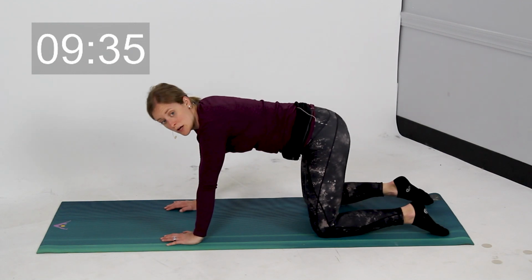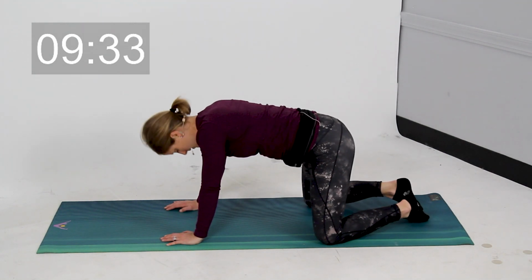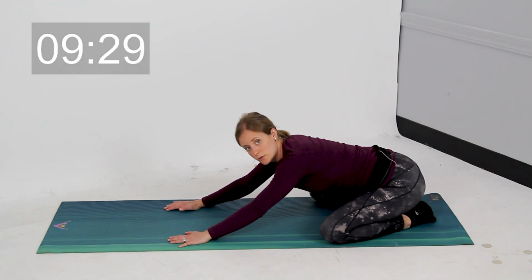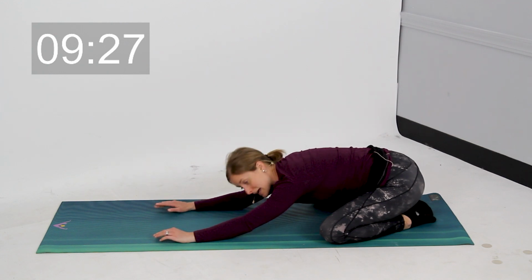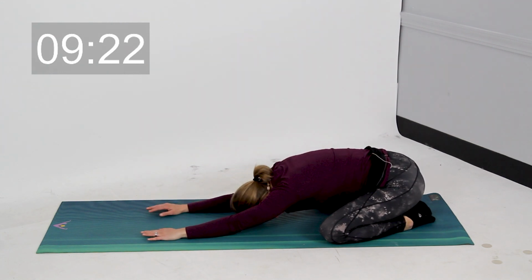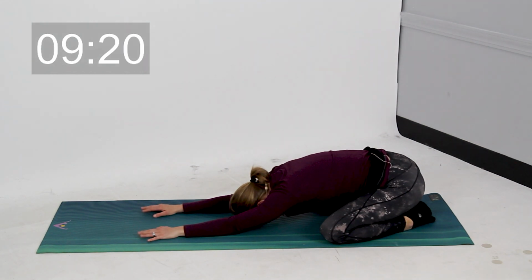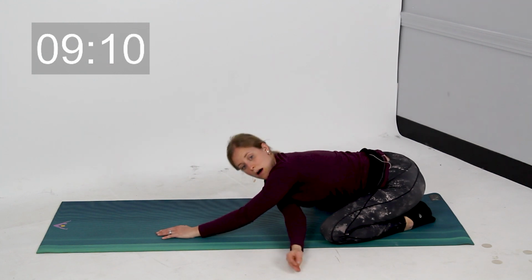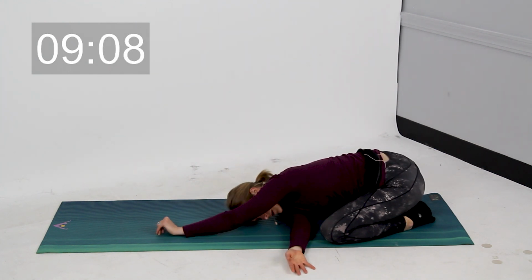All right, very good. We're going to keep those knees apart, and now we're going to bring those toes together. You're going to push your hips back. We're going to go into a child's pose. Arms extend forward. Relax that head down on the ground. And from here, I'm going to have you reach your right arm underneath your left arm.